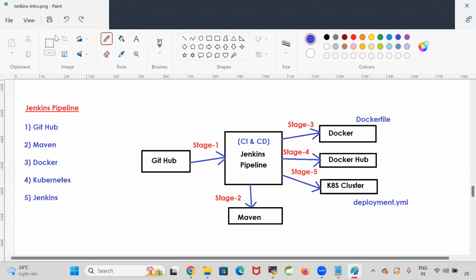In the tomorrow session, we will understand how Jenkins pipelines will be created in the real time. What is the duty of the CI Jenkins job? What is the duty of the CD Jenkins job? So in today's session, everything I have done in a single pipeline. CI/CD pipeline. Continuous integration, continuous deployment is part of 1 pipeline. But in the real time, it is not going to happen in 1 pipeline. It will happen in 2 pipelines. CI pipeline, CD pipeline. That I will discuss in tomorrow's class.